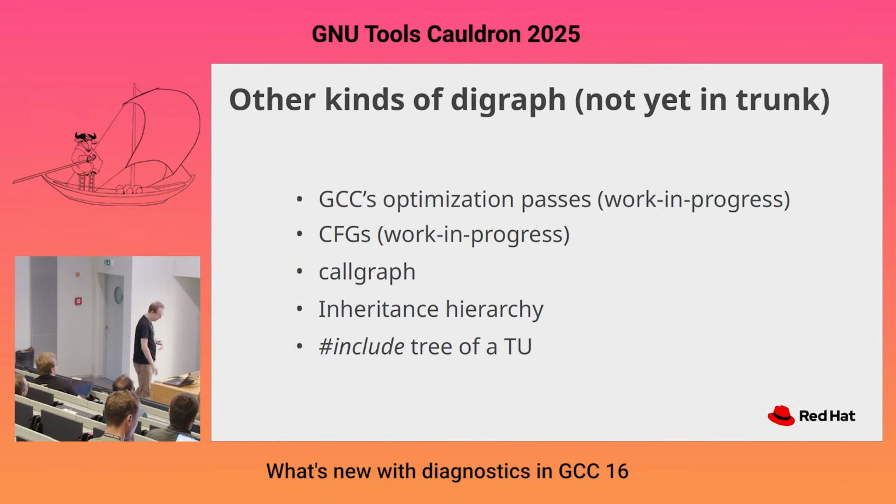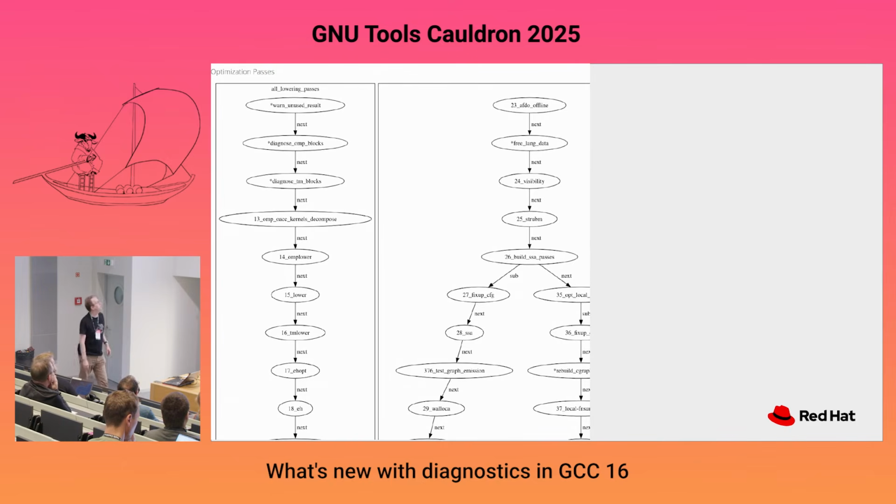In terms of what I have in directed graph support, I have the memory snapshot thing for my analyzer debugging, which is very much my use case for making my life easier. There are other ideas for how this could be useful. One idea I did was, this is a very ugly screenshot, but this is a dump of GCC's optimization passes. As well as at the diagnostic level and the event level, you can actually do it at the top level of the whole translation unit and associate graphs there, or the whole of the tool.